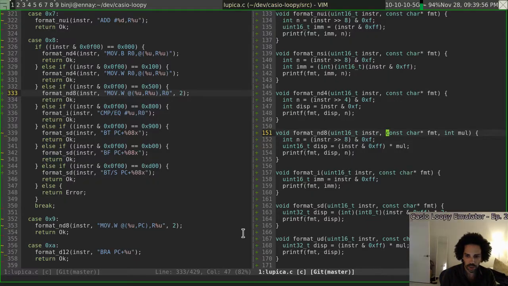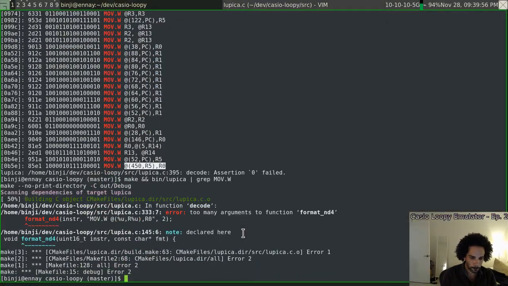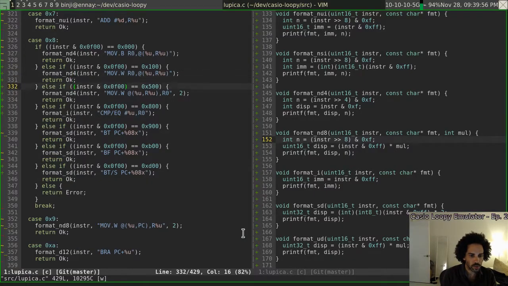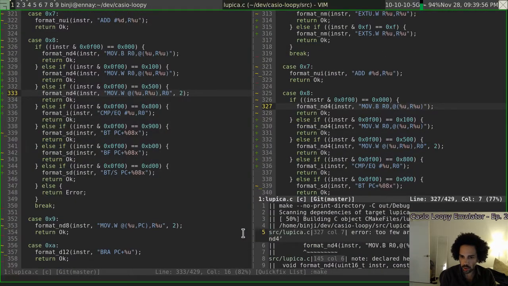Oh, it's an ND4. Which makes sense because that's an ND4 as well. And of course now I'm getting too many arguments to ND4. So this should actually be mul, and that should be mul, and then it's going to barf on these, which makes sense.